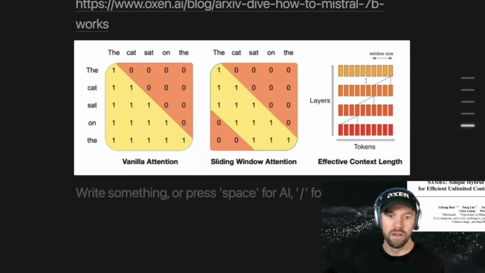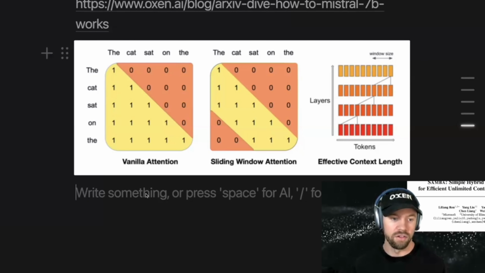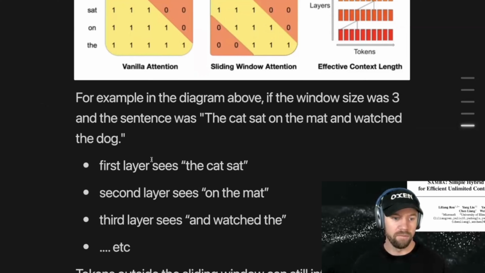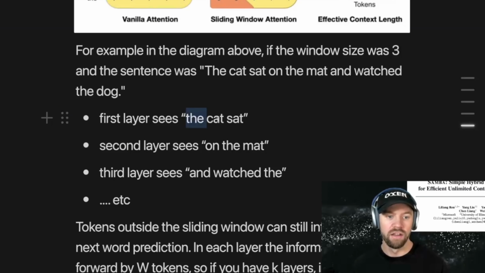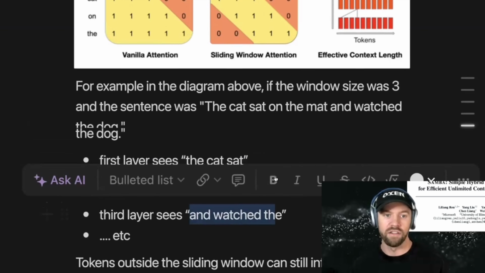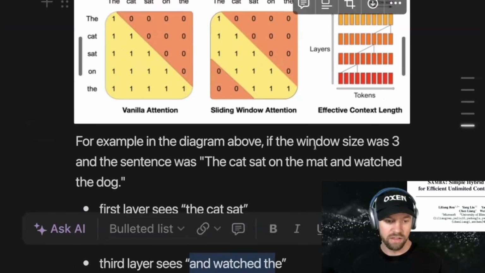So some rough math, from the diagram above to drive this home: you might have the sentence, "The cat sat on the mat," and the first layer sees "the cat sat," the second layer sees "on the mat," and the third layer sees "and watched the" if you continued this.